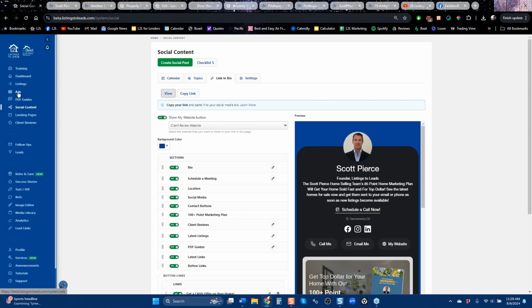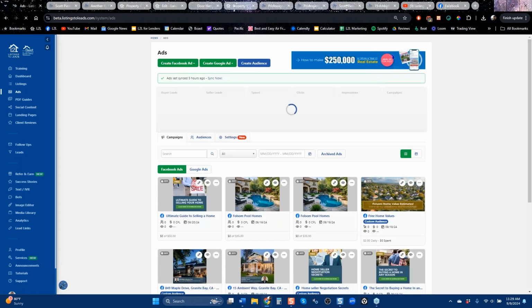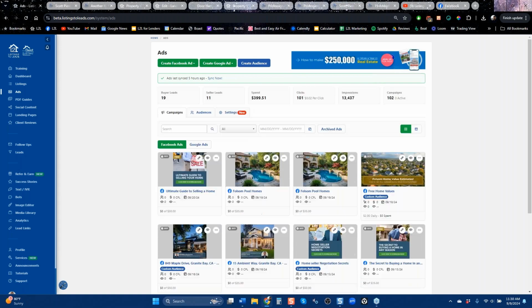And let's jump up to ads real quick. When you come up to the ad software, and again, I said that there's a wizard for you to do all these things, to set all this up. I'm just going the long way so that you really understand and you don't forget any of this. When you come to the ad section, it's going to tell you to connect to Facebook, and you click on one button. It's going to show you your name, whatever your personal name is. And you say, yes, that's me. And then the second page is, okay, here are your business pages. Which ones do you want to use?